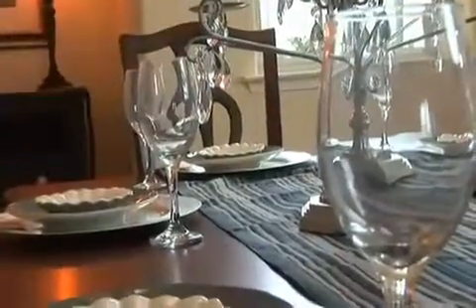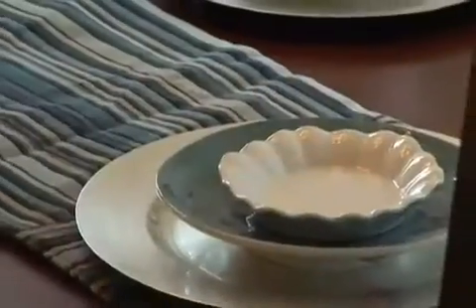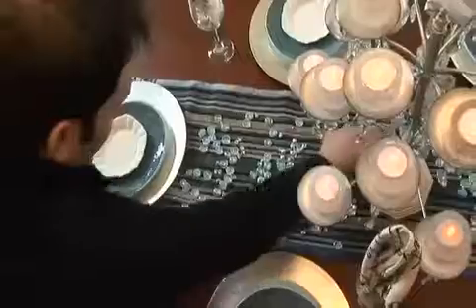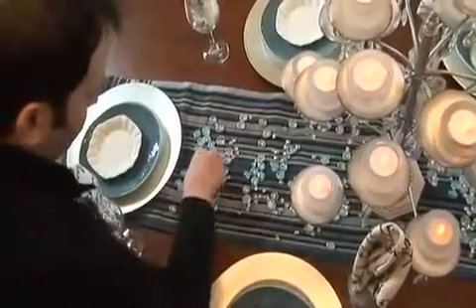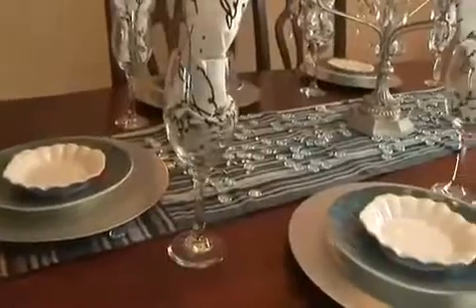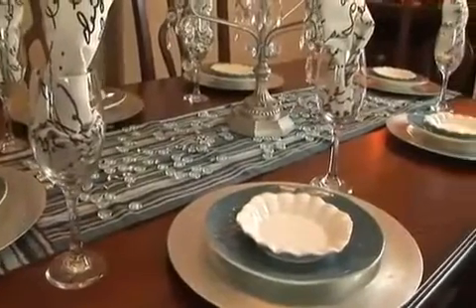Remember, it's important with all design that you pick a theme. Stick with it and keep it interesting. For the finishing touch, we added some faux diamonds and blue gem rocks. The table top is where it all happens in this space — be sure not to leave this off your list. This is an easy way to make a big impact.